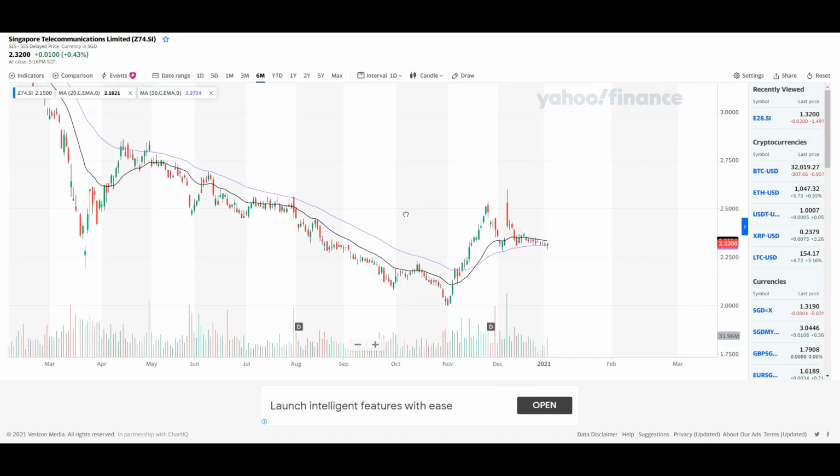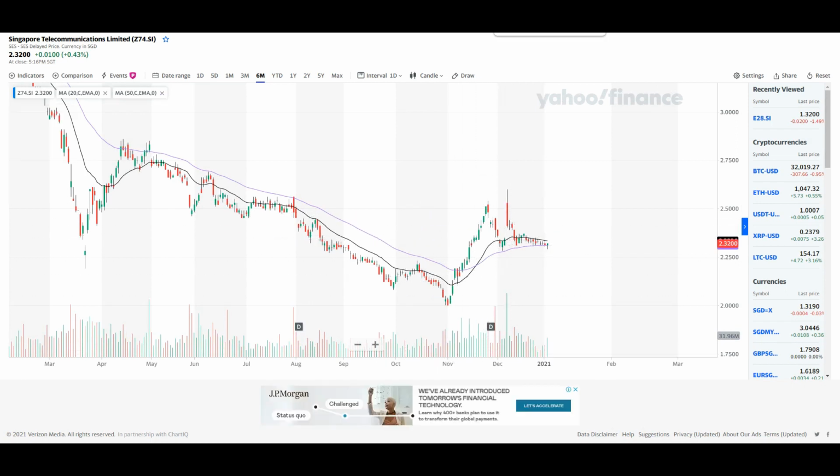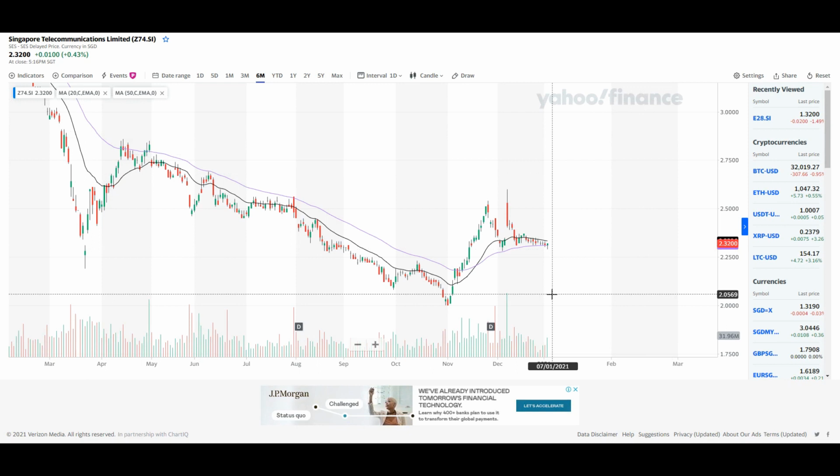So when we invest in stocks, we always want to look at the risk versus reward, but we also want to look at this thing called your return on investment. While you may think that you are getting Singtel in at a very cheap price, if you were to buy now at $2.32, you probably will have to wait a very, very long time, even assuming the stock eventually goes up to even $3 or $4. It could take 2-3 years. We don't even know when it will happen. So in terms of how fast you could get your profits and a high ROI on your investments, I would say there are plenty of other better stocks out there. So definitely do consider other stocks instead of putting your money in stocks that are on a downtrend.